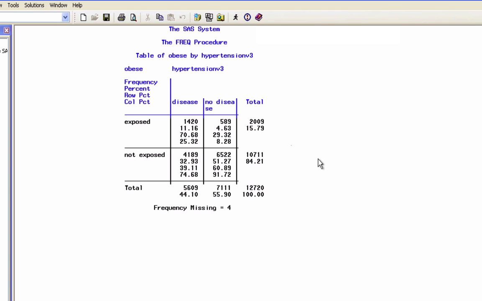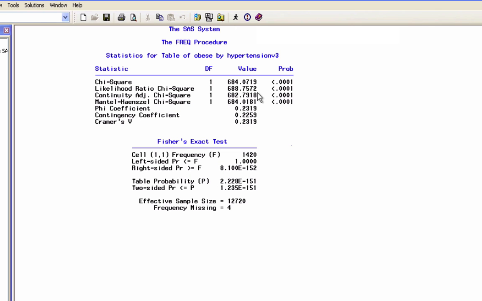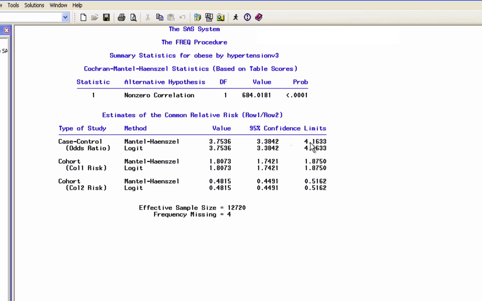And then the second 2x2 table looks at obesity, or the variable obese, cross-tabulated with hypertension. Again, we have chi-square values and p-values, so clearly these 2 variables are related to one another. And the risk ratio here, in the context of the obese variable, is 1.81. In other words, individuals who are defined as obese have 1.81 times the risk of hypertension relative to individuals who are defined as not obese, or overweight and normal weight. And then we have 95% confidence intervals as well.